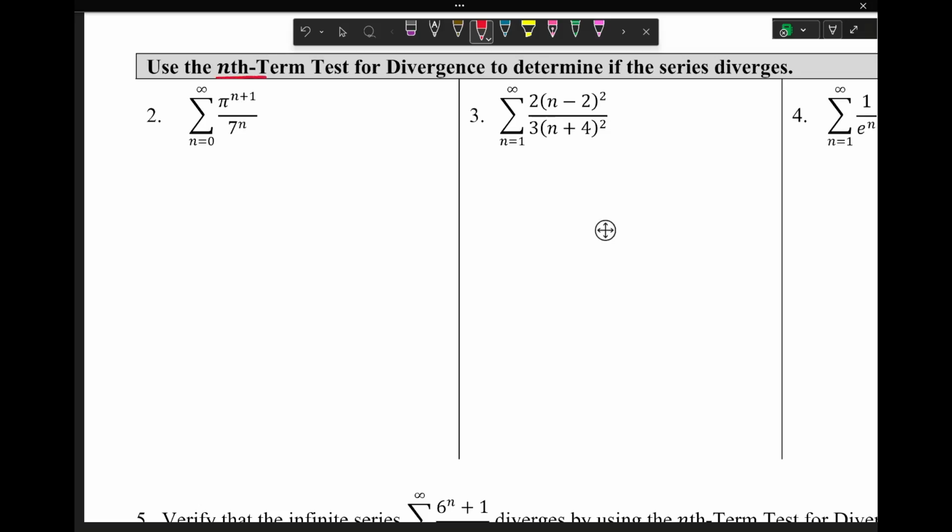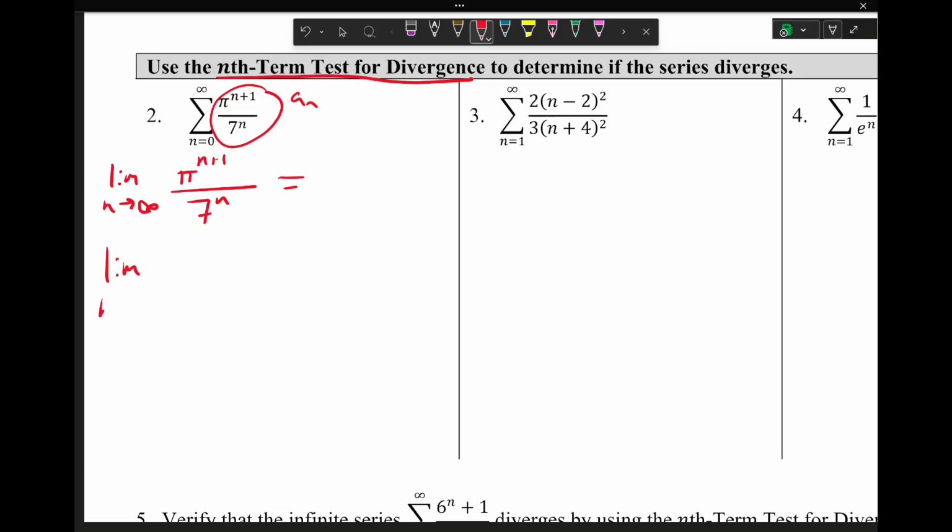So, basically the nth term test for divergence is where we take the limit as n goes to infinity of a sub n, and if it does not equal 0, we know it diverges, and if it equals 0, then we learn nothing. It's inconclusive. There's a lot of times the nth term test is just not that useful. So this is a hard limit to work with because it's hard to see what's going on here.